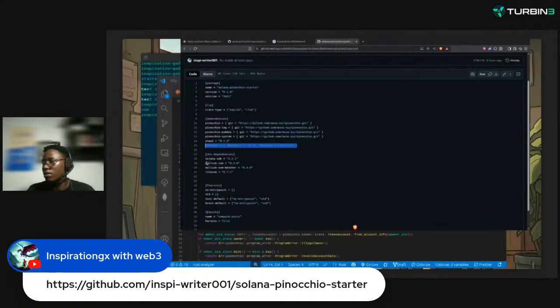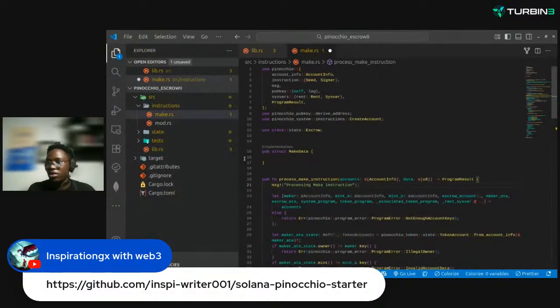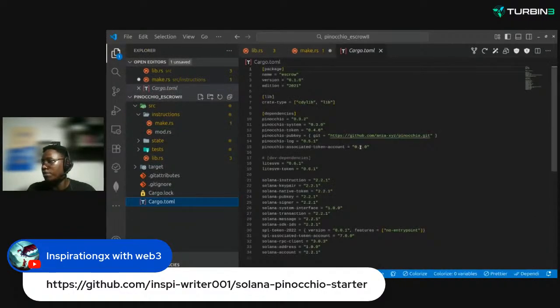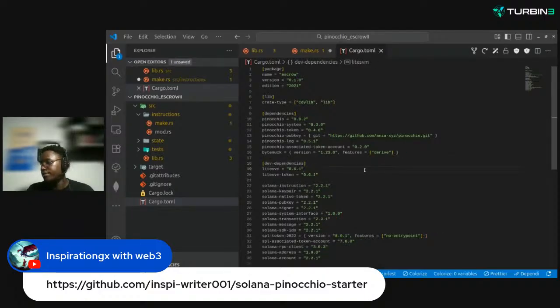So over here we can do Control J, Control B. Then in our cargo terminal, you can add Bytemuck as dev dependencies. Yes. Then we save.